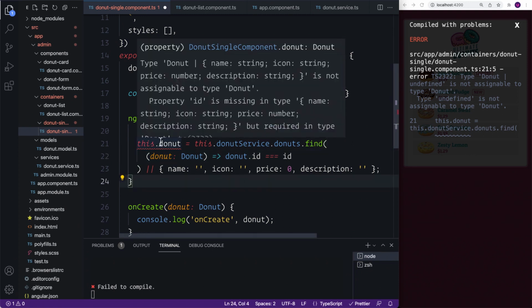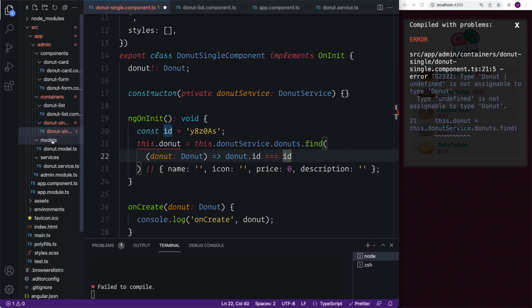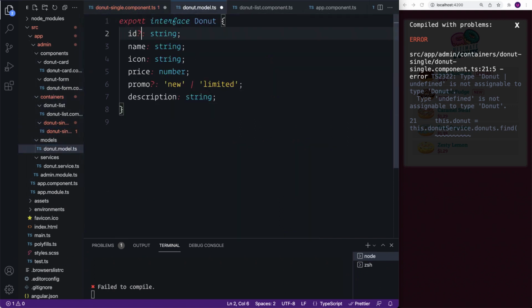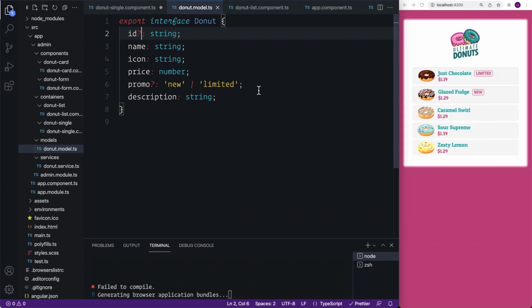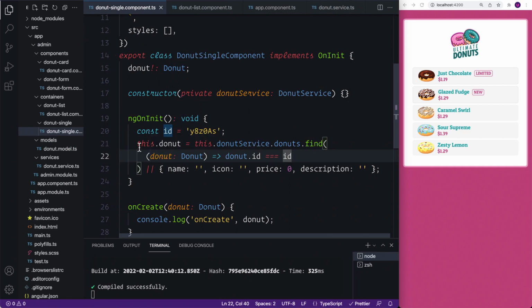But we have an error at the moment. We have property ID is missing. So sometimes our donut's going to have an ID, but if we're going to create one, we don't have an ID because this gets generated for us, which means if we jump into our model, we want to now make our ID optional. Sometimes we have it, sometimes we don't. When we're creating a new item, we don't have it. We can then close this off, save things out, and we now have the ability to grab an existing donut from our data set because our data is hard-coded in the service as a donut array. We can then find it using our ID of any of these items that we want. Otherwise, we're going to supply an empty object, which is then going to initialize the form that we just built.